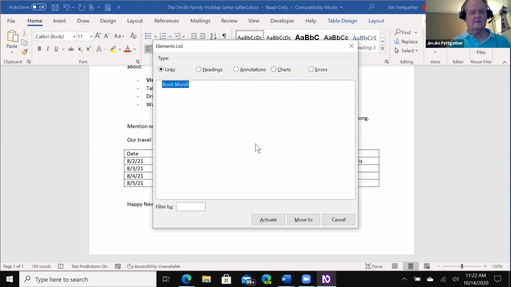Bookmundi. Filter by from Missouri Assistive Technology to everyone. Feel free to add a question here for Jim before we end today. Alert. Filter by. Edit Alt plus Y blank. Activate but move to button. Cancel button. Type. Grouping. Links radio button checked Alt plus K.